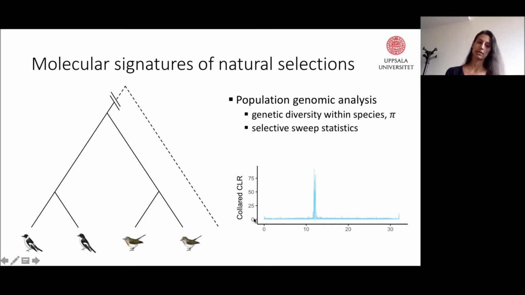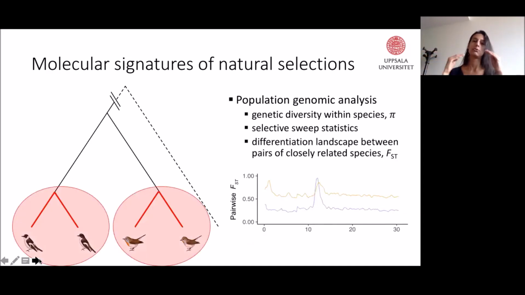If we have the data set that I'm showing here, where we have pairs of closely related species, we can also look at the comparison of allele frequency differences between the closely related species, which is usually assessed with the measure known as FST. So what we then do, we again plot the variation along the genome, and now we look for regions where we have elevated FST, which happens to be in the same region. This is then again interpreted as indirect evidence for a signature of natural selection. Now I summarize all those measures as within population genomic analysis, because they rely on population resequencing data.